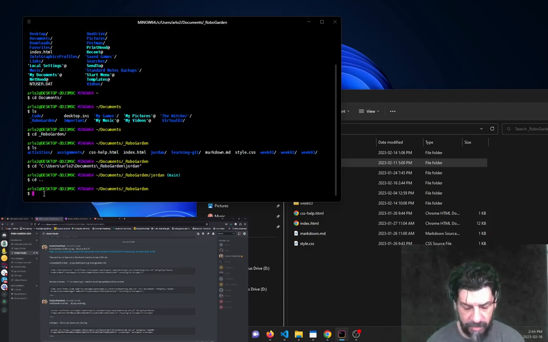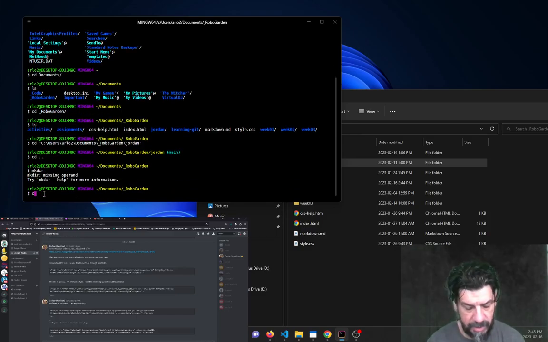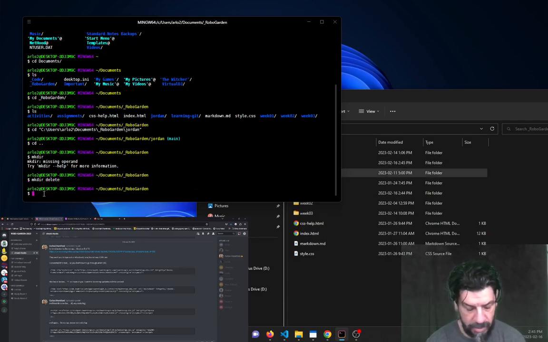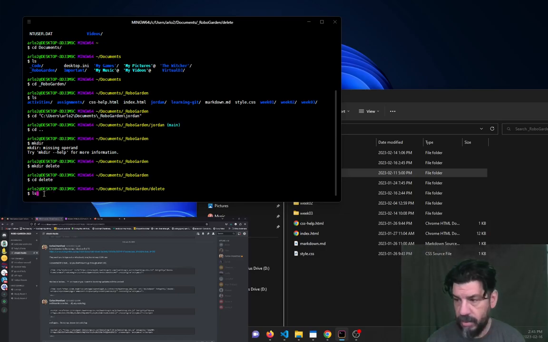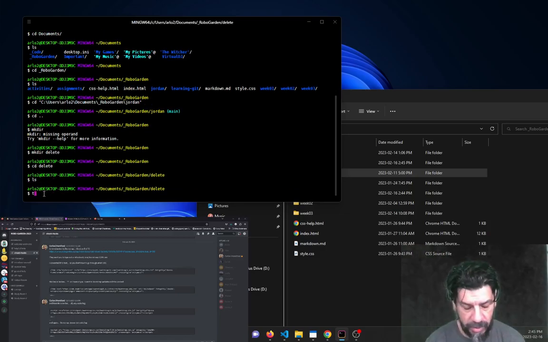So I'm going to make a directory here. Then I'm going to cd into it. I'm going to just call it delete. There's nothing in there, so I'm going to create a file called index.html with touch.